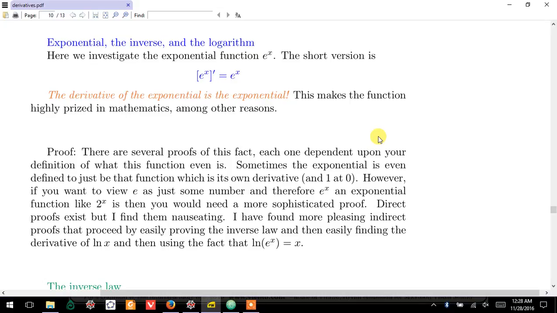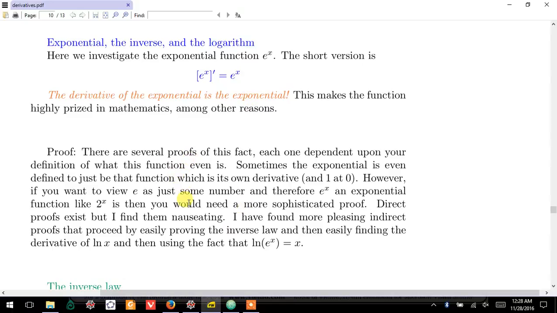The next thing to talk about in any given calculus class would be the exponential function. And to give away the ending, the derivative of e to the x is e to the x, and that makes it a beloved function in mathematics. In fact, sometimes this equation is taken to be the definition of e to the x. And if we take that as a definition, then no proof of this law is necessary. We're just saying that e to the x is whatever function satisfies this equality. So by definition, this equation is true.